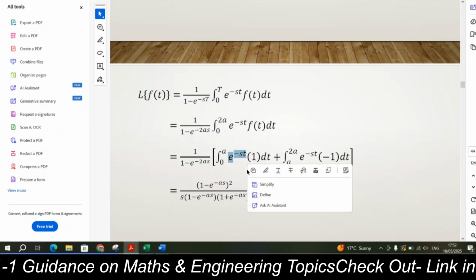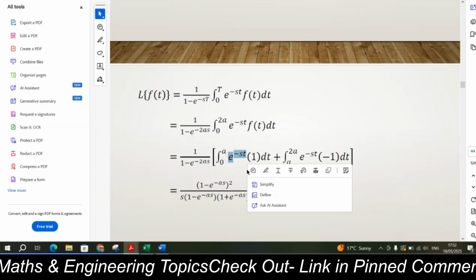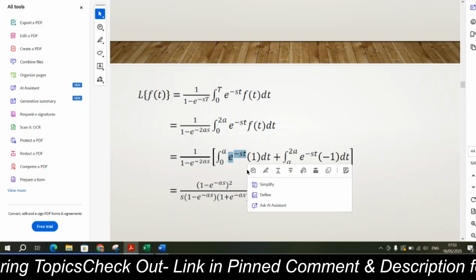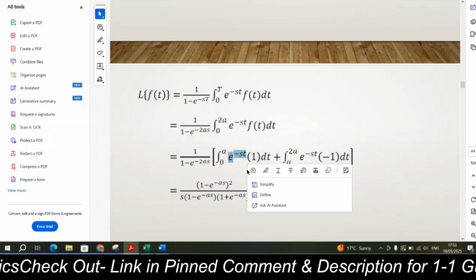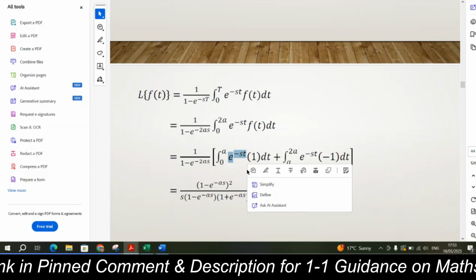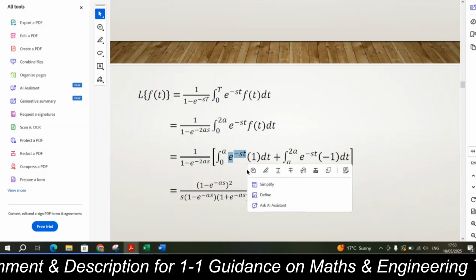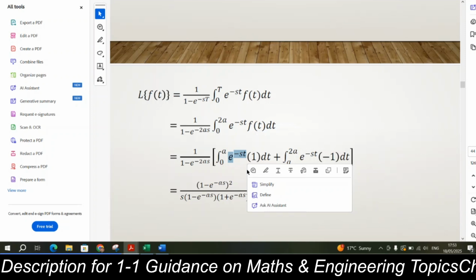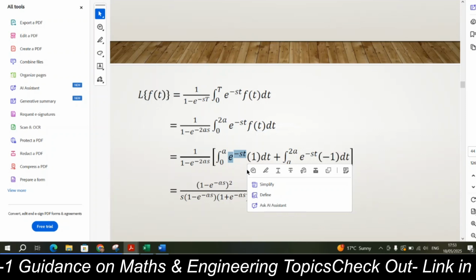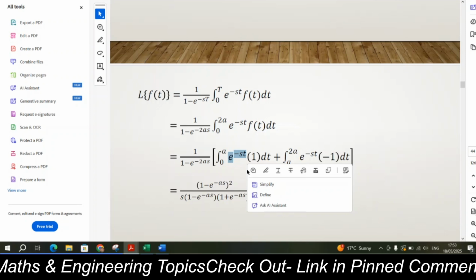And what is the integral of e raised to ax dx? It's e raised to ax upon a. Am I correct? Do you have the formula for integral e raised to ax? I'm just checking. It's 1 upon a e to the power ax plus c. Correct. So we will not have a plus c because it's an integral with limits.